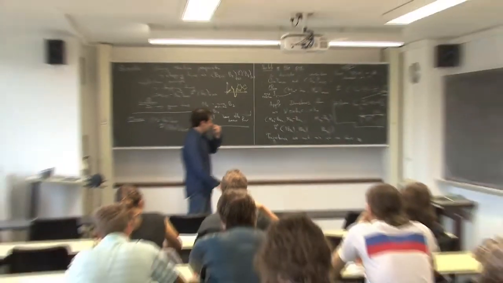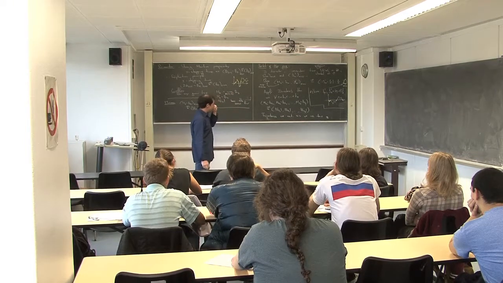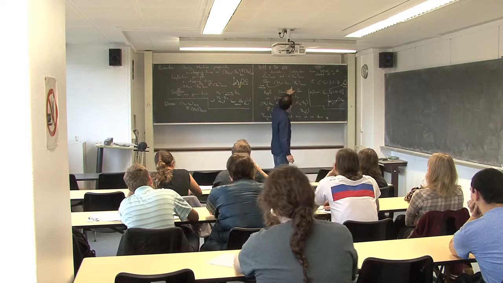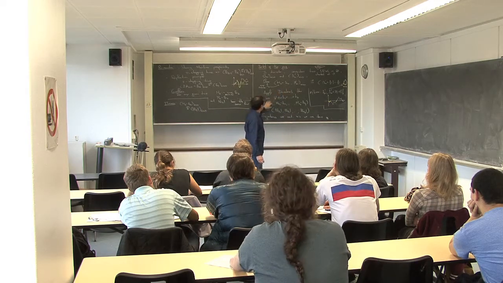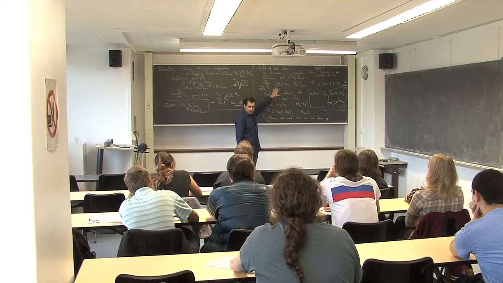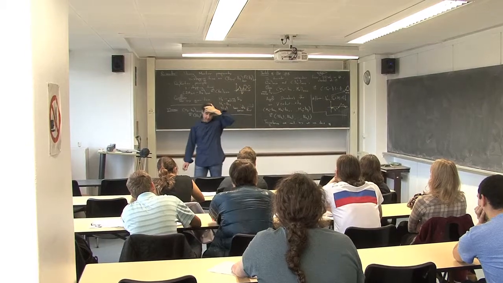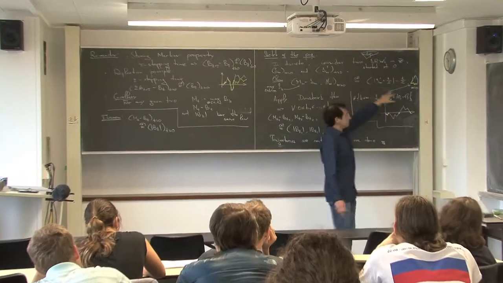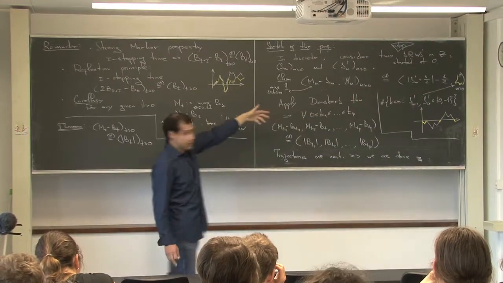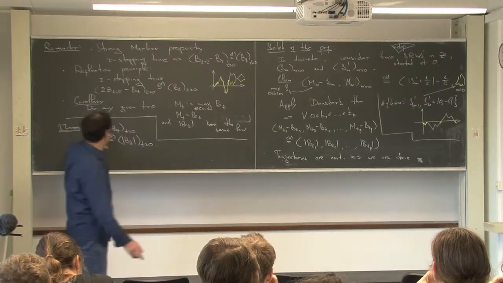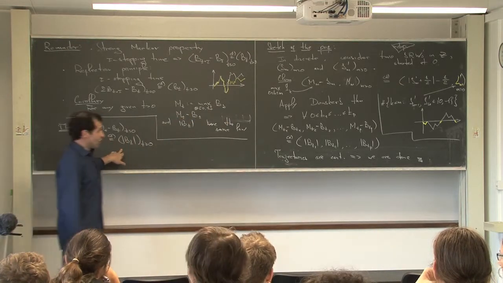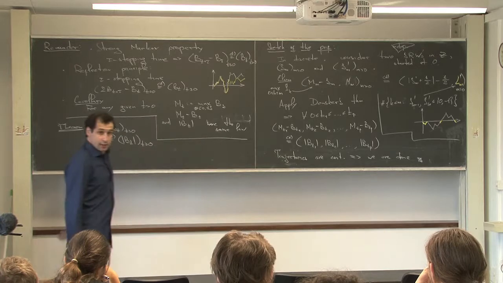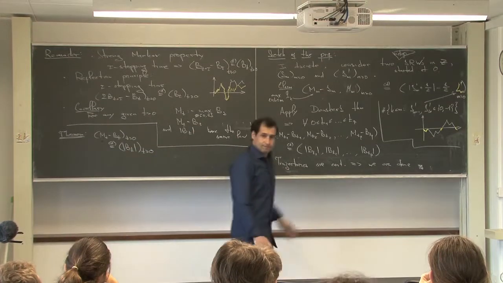Yeah? Do you only need the fact that the first components are distributed in the same way in the claim? Ask again? Do you only need the first component distributed? Yeah. I mean, what I used here is that the first components are distributed in the same way. And what I'm going to discuss now is what are the second components. So this is a good question. Actually, what this isomorphism says is more than just this process is the same as that process, right? So we had some two-dimensional process, and then we just threw away the second component. So if it was your question. Yeah, good.